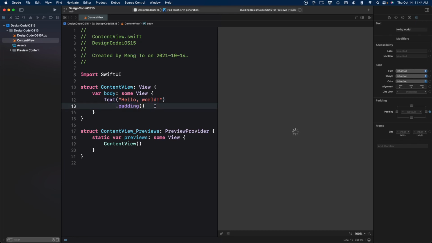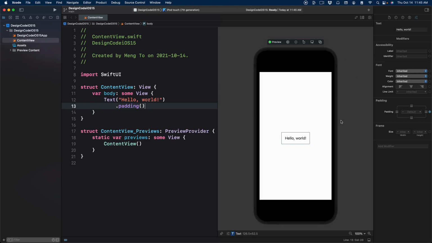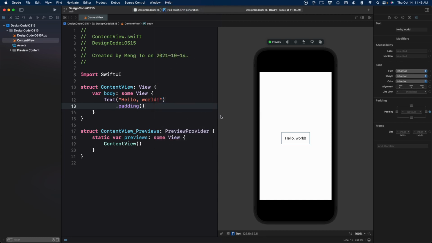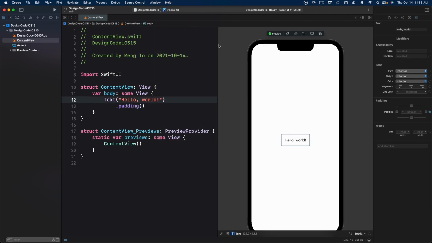Now at the beginning, we're not going to write any code. We're just going to explore the UI of Xcode 13. So this might take some time to load for the first time. And also, if you want to change this device to preview, you're going to want to go to this list right here. And typically you want to start with, let's say, iPhone 13. Anytime that you change the device, you might want to resume, and you're going to see the new device. And anytime you change the code, it's going to also show the preview in real time.